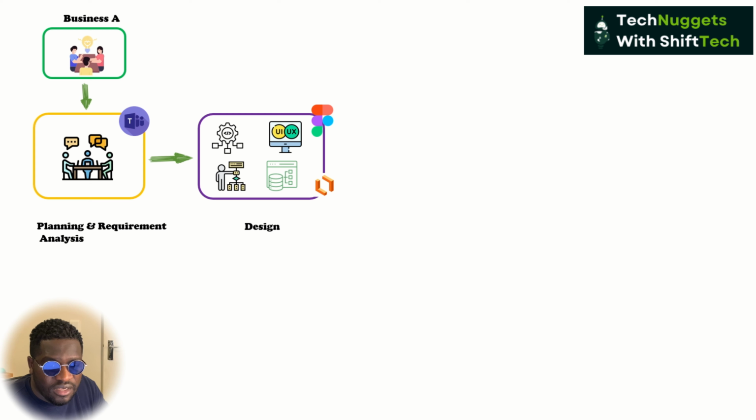Then we have the UI and the UX designers. So these are responsible for making the look and feel of the website that the business wants, right? Meaning the UI is how you're going to interact with it, all that nice stuff that you always see on other websites, right? Then we have the systems architects and the system designers.